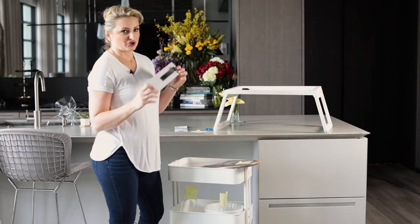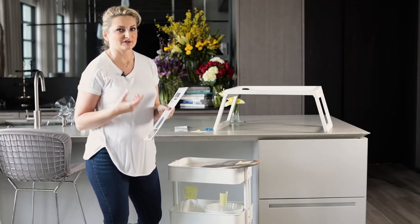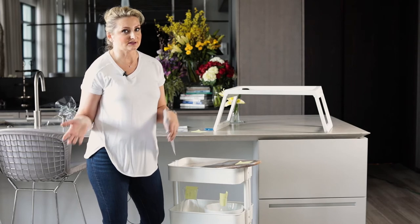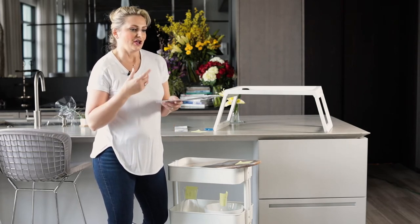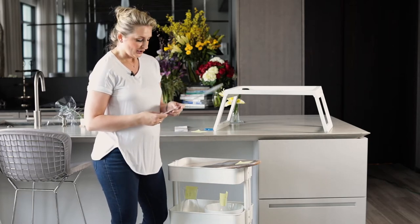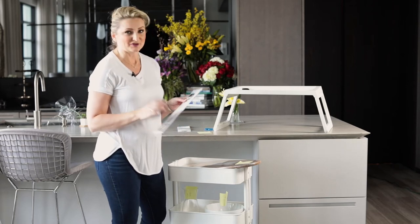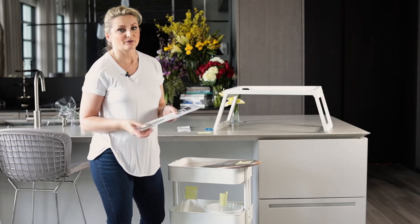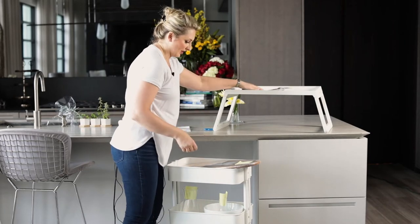Next is skewers. I love to grill, and I love to grill on skewers because my daughter seems to really like that, and I have found that kids and adults alike, whenever they get anything on a skewer, it looks attractive, it's fun to eat. So these metal skewers are $2.99, and here's the best part, because they're metal, you don't have to soak them like you would typically the regular bamboo skewers. So I find that this was a really great find.